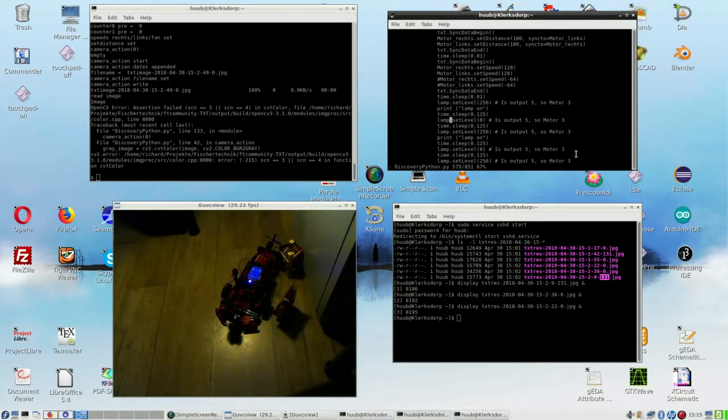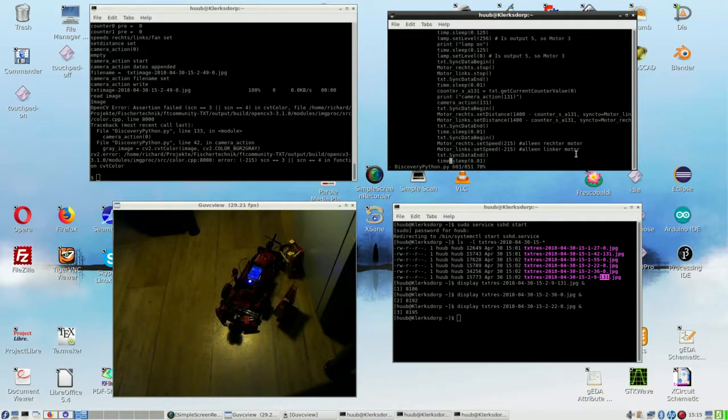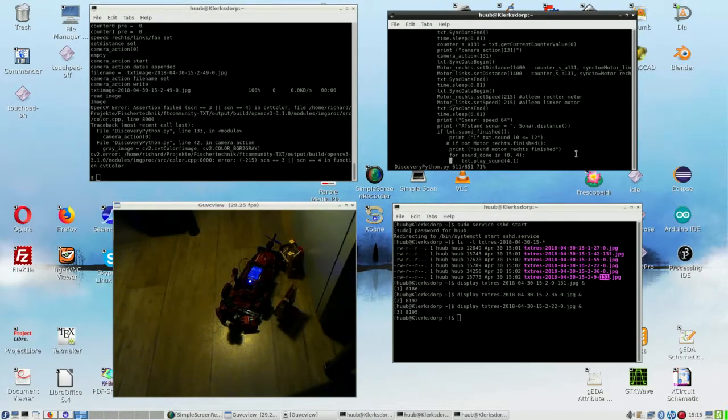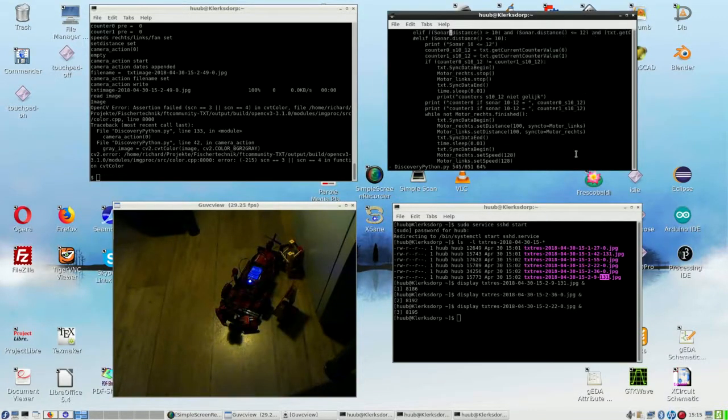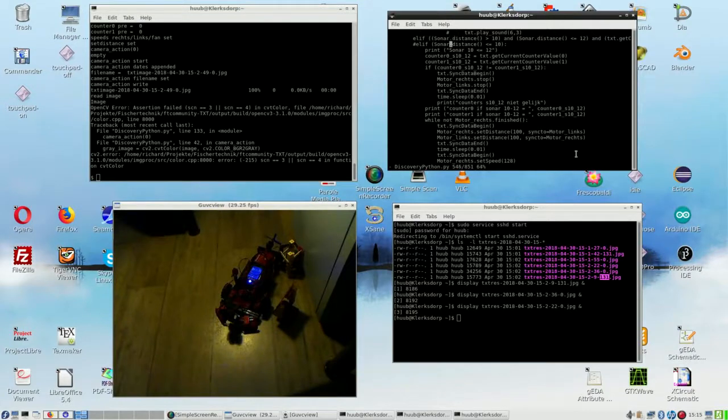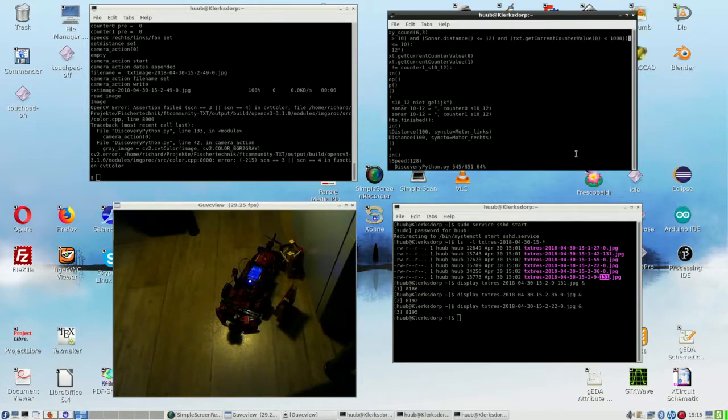Camera. Yeah, here, 131. And let's take a look at the end of the line. TXT. Would that be a problem? I don't think so, but it might be.